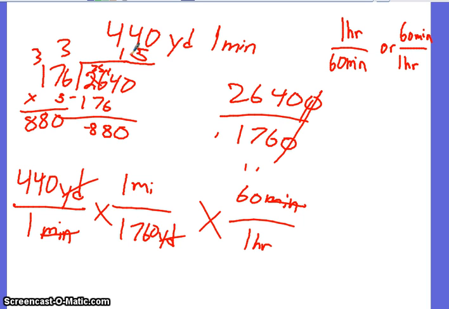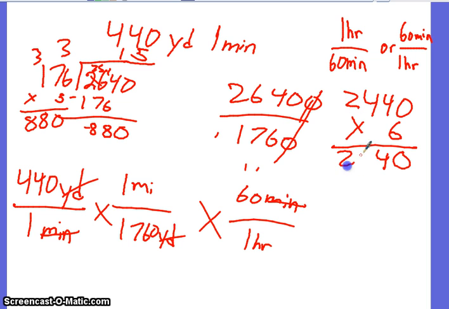Now, let's step back before I write down the answer, because for some reason Beck's confused because he was doing it in his head. This is what I wrote out. We did 440 times 60. How did you get 2,000? 440 times 6, add a 0 because it's 60 minutes. I added the 0 at the end.